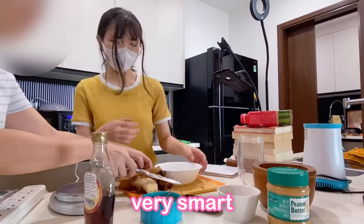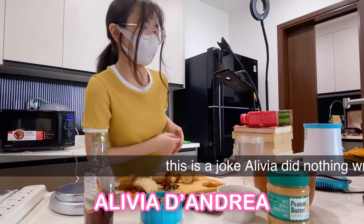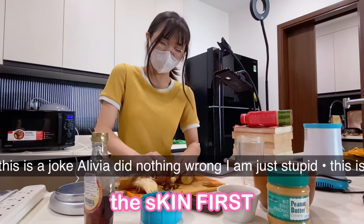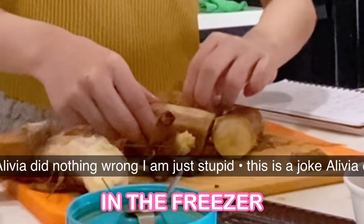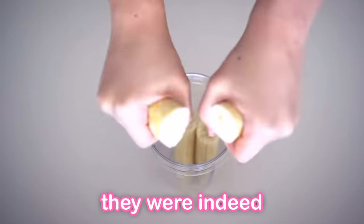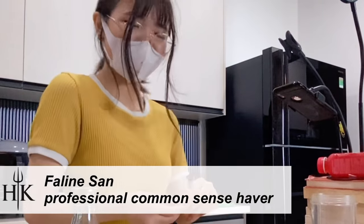Oh, very smart. Call me a Karen, but I believe that Olivia D'Andrea should have said to remove the skin first before putting it in the freezer. Well, she did. When she put the bananas into the blender, they were indeed skinless, but I just assumed that she got rid of the skin afterwards.